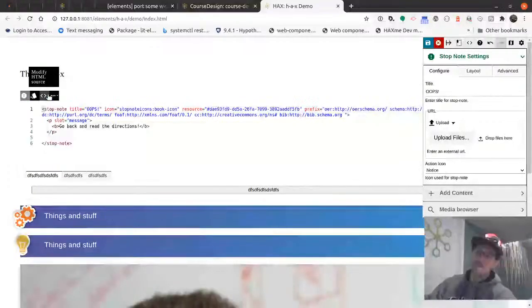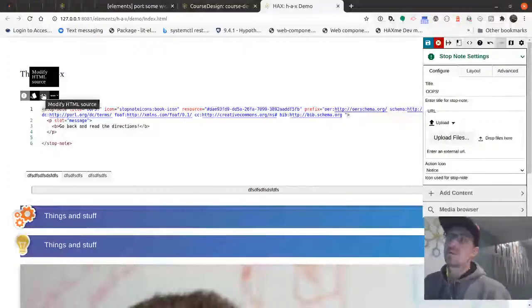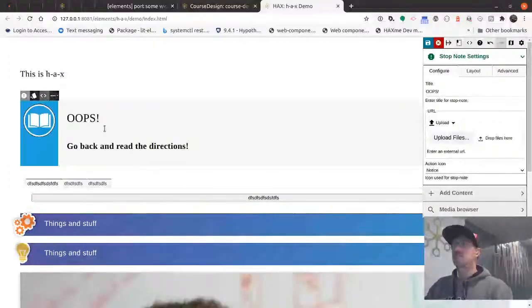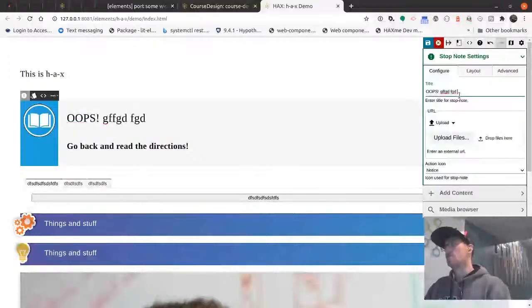Or we can modify source, right? And these are all just minor settings within the way that we tell the element to operate. But let's try to get some of this functionality into this other thing, right? The ability to type there is really nice. And yes, I could just go over here and do it.